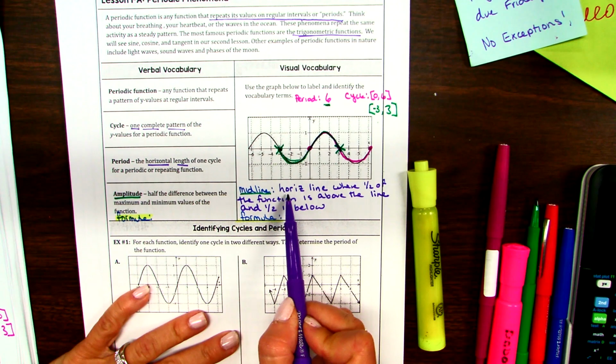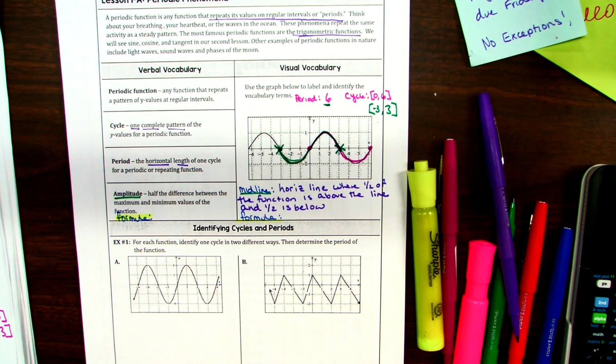So midline formula. If you want to find the middle of something, you already know the formula. If you want to find the middle of 2 numbers, you add the 2 numbers together, divide by 2. Like if I wanted to find the average between Evan and Jaden's last quiz grade, I would add them together, divide by 2. The average is the number in the middle, right? How about midpoint on a graph? You add your x values together, divide by 2, add your y values together, and that finds the middle. That's mid. So the formula is really simple.